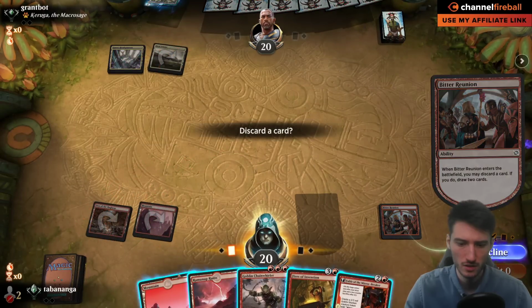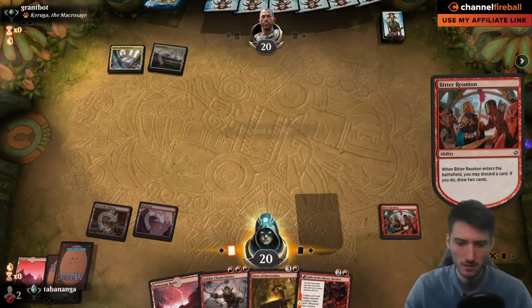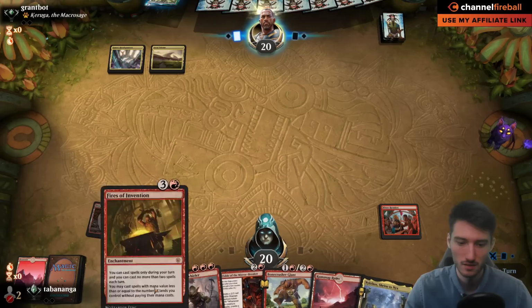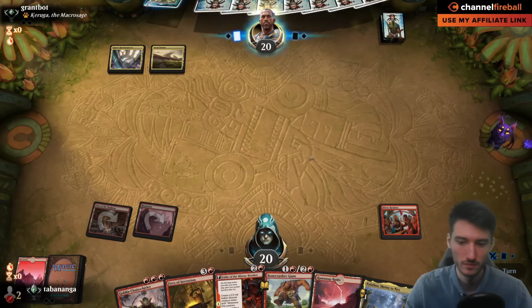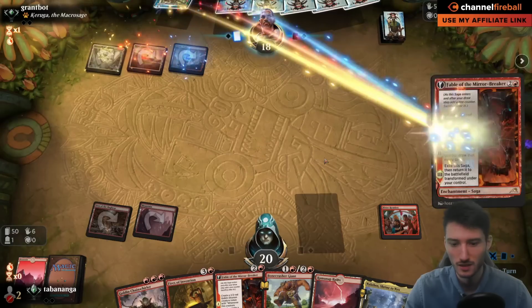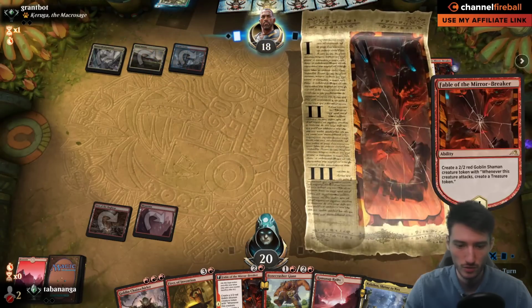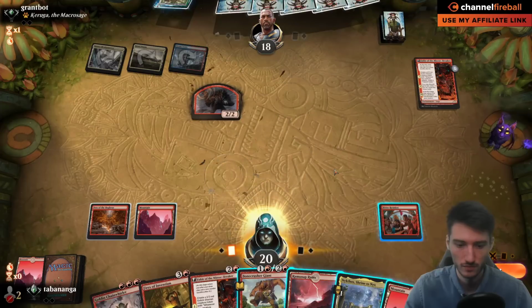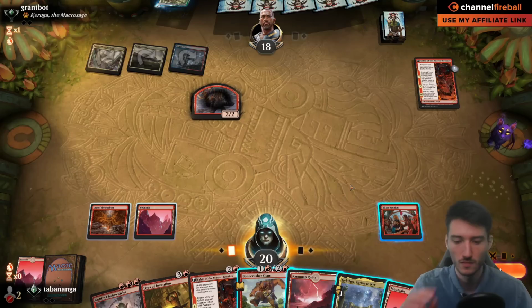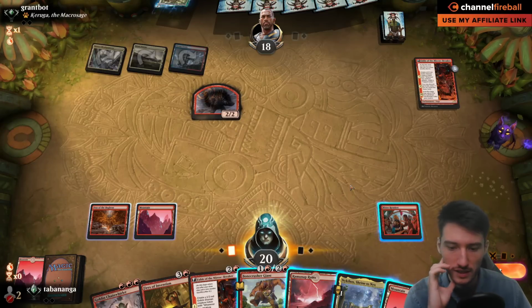I will just ditch a land. Oh, there's the Nykthos. Nice. Never seen those sleeves. Fable of the Mirror Breaker. Okay. So if I get Chainwhirler out, I can next turn Nykthos, Bonecrusher plus Fable.